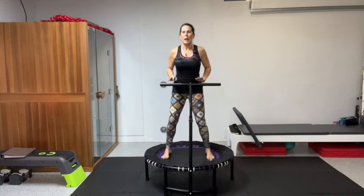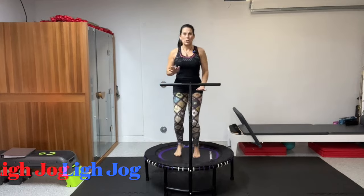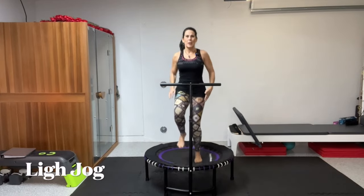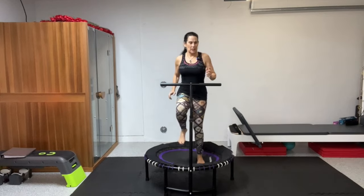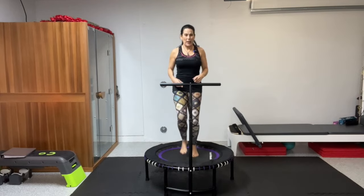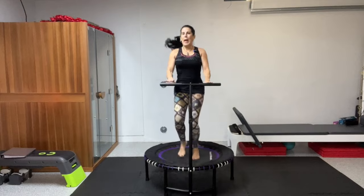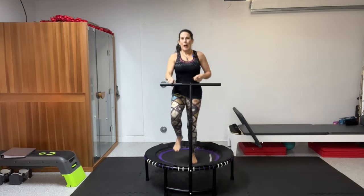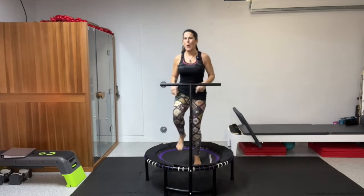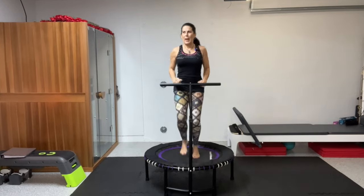Okay. All right. Now let's take it to a little light jog. So we're going to start moving our feet a little bit. Good. And we're jogging. This is great because look how much space we're taking up. We're not taking up a lot of space and we're able to do so many different exercises on a rebounder. We're just getting started. And if you get a rebounder, I always suggest getting the handlebar. I'm gonna show you why. And if you don't have one today, that's okay. But I'm just gonna show you all the many things that we can do when we have a handlebar.